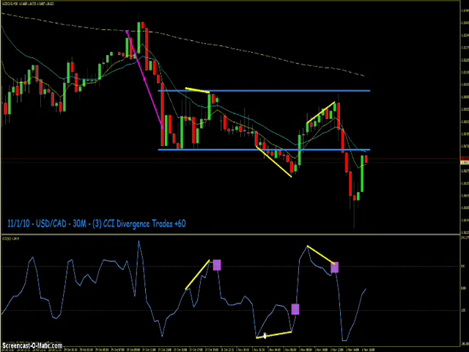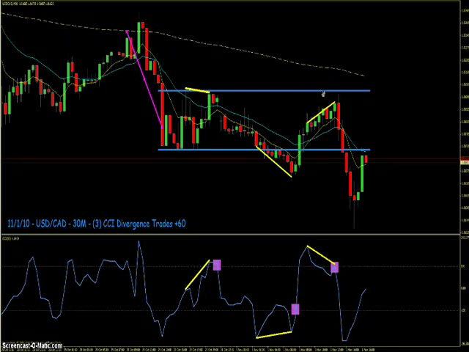And I waited, and the key here is really to wait because each one of these is 30 minutes and it can be really testing sometimes when you want to scalp and make a trade. I waited until we had some crossover, in this case from negative territory as far as oversold on the CCI, and I entered on the following candle, which would be here. And I entered long for 20 pips.